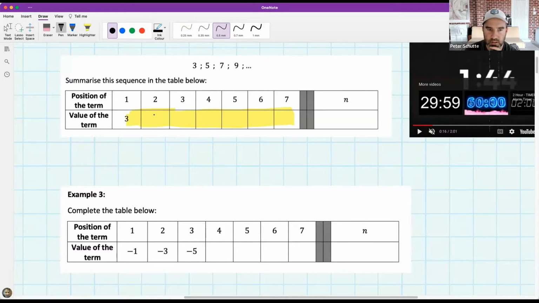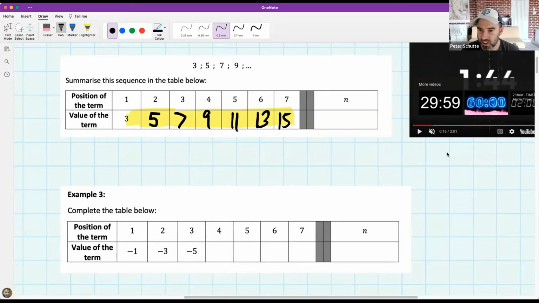I got 2 for the position of the tongue. I got 5. Okay, and the next one? 7. Yep. 9. Yeah. 11. Agreed. 13. Yep. And 15. Perfect. Thank you so much. Fantastic. Now, well done, Amashle.